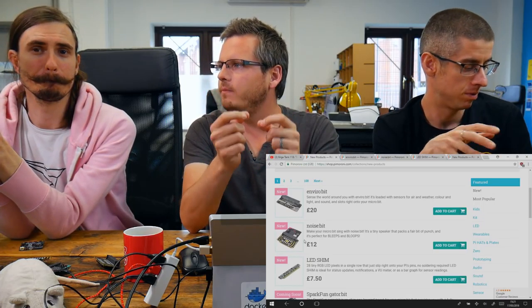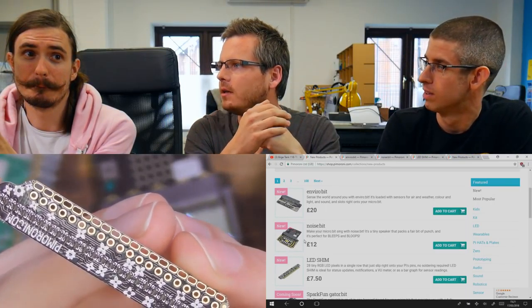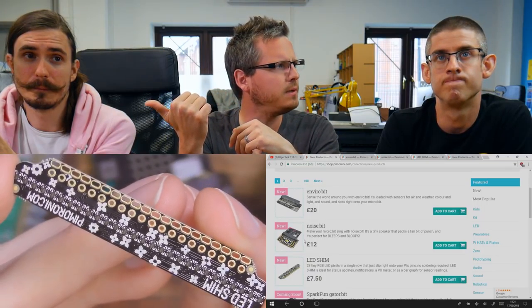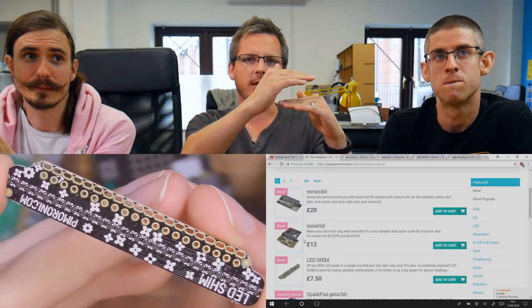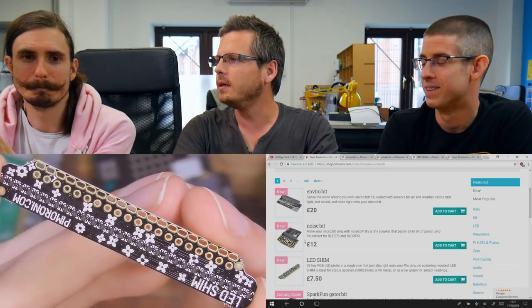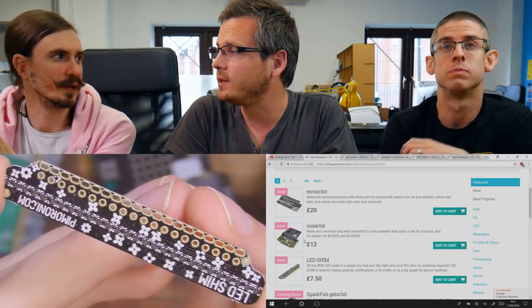Yep. So this is a new version of the shim format that we've been working on that uses a special friction fit header. Nico spent a lot of time prototyping this. I think probably our first test panels of this must have been over 6 months ago. And we actually have panels that were just the friction fit header, with very small spacing changes and tolerance changes and tweaks. So we had whole panels where everything was just a mil wider, a mil tighter, whatever. And this is what we've settled on.